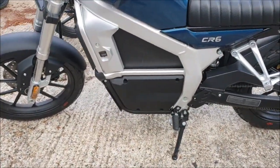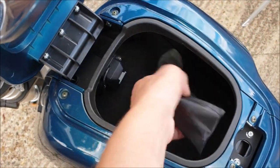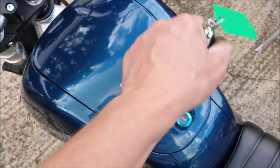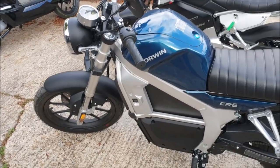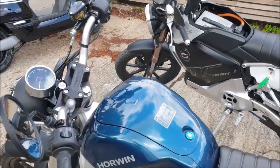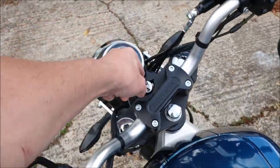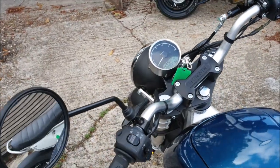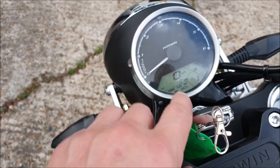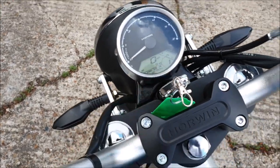Here you can see the battery. Underneath the seat lid is a small cubby hole with a tool kit — you can fit your phone in there, the charging cable, and there's a USB port to keep your phone charged. The bike also comes with an alarm — it's quite sensitive and louder than the TC Max's. You can start it either through the key fob remotely or by plugging in the key and turning it on. The display shows revs, miles used, charge remaining, and charge percentage.